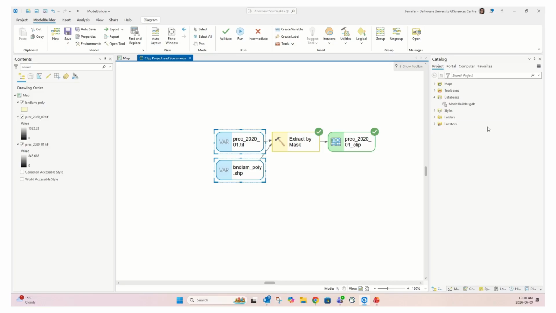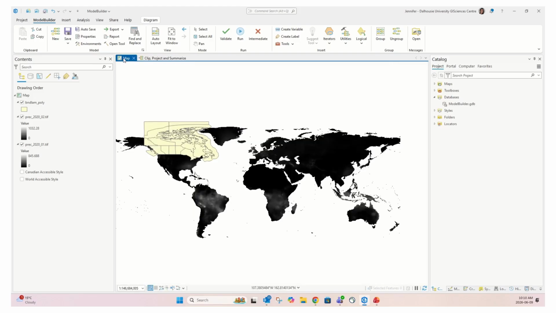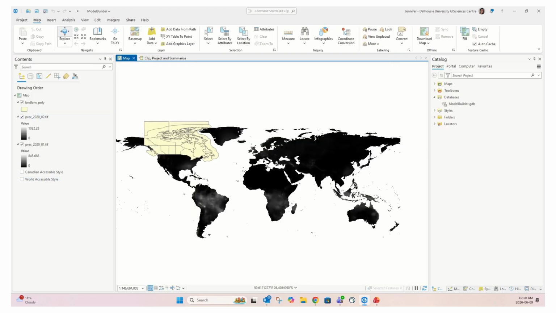So now what we're going to do is go over to our map tab. You can see here, this is when we were inspecting our original data. What I want to do now is see the clipped data that we added. We basically used the first TIFF file, and it covers the whole world. We want to clip it to this extent here. Again, there is some water boundary where we won't have anything, but anywhere that both of these layers exist, we should have values.